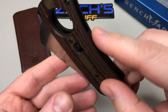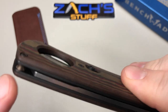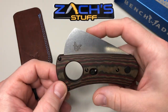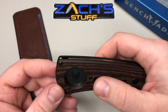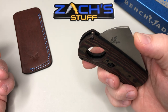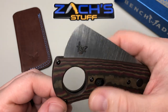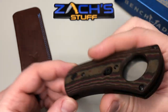So overall, cutting, super smooth. You have one barrel spacer up here. So you get a lot of familiar products, familiar materials built into this product. We're familiar with, I want to call it an Axis style, but they're calling it their auto feature. Automatic cigar cutter. To me, it's like an Axis lock, but they didn't specifically name that on this product release, but that's what it is to me.